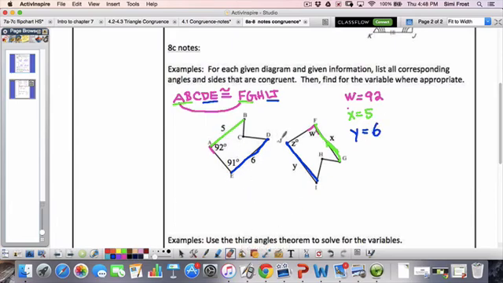And then the last thing we're looking for here, we still haven't found Z, so I'm going to go back and find Z. But Z is the angle J, so I need to find out, well, J is the last letter here in my congruent statement. It goes with the last letter in this congruent statement. So I'm going to look for, in this drawing, or this figure, E is 91. So Z equals 91.